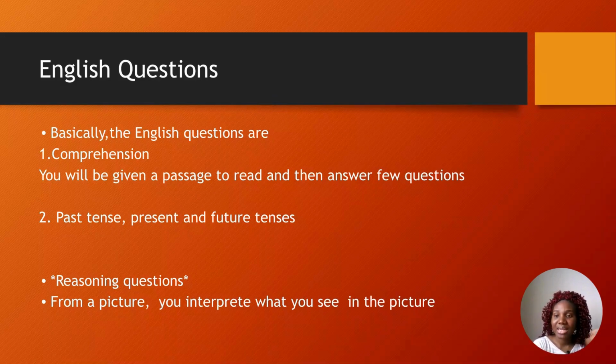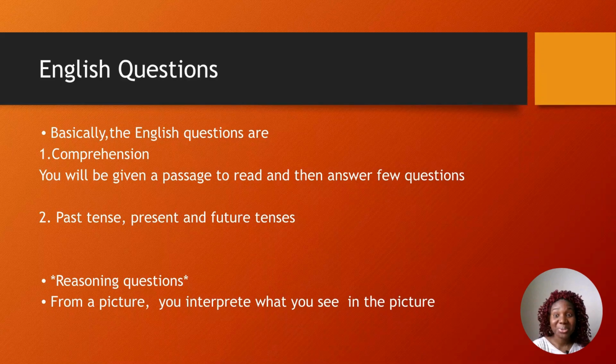And the last part of this whole thing is the reasoning question. In that reasoning question, in my own time, I was given a picture and then I was asked to interpret what I see in the picture. It's pretty easy. I think just 2 lines for you to interpret what you see. I can't remember exactly, but I know that a lady was carrying a bag, almost entering the campus. So according to what you see in the picture, you just interpret.